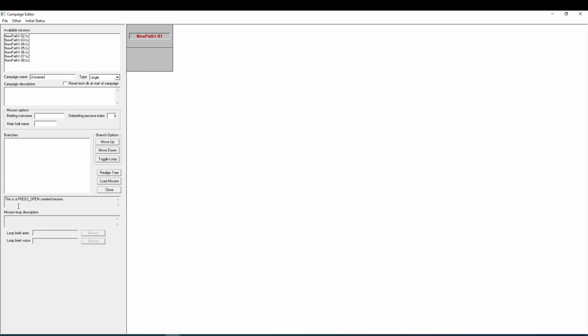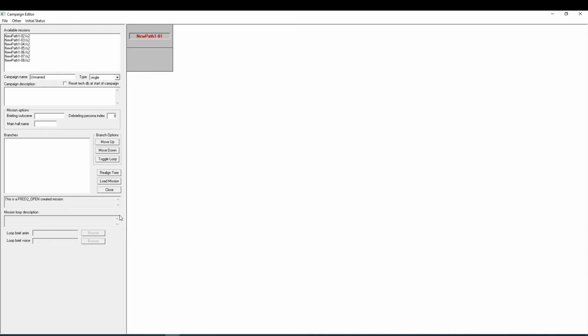And the last part are the loop controls. Loop is a term for an optional part of a campaign that the player can choose to play or to omit. In the main retail campaign of FreeSpace 2 there were those two special operations loops, where the player could choose to join special operations for a set of missions or whether they want to continue with the main storyline of the campaign.